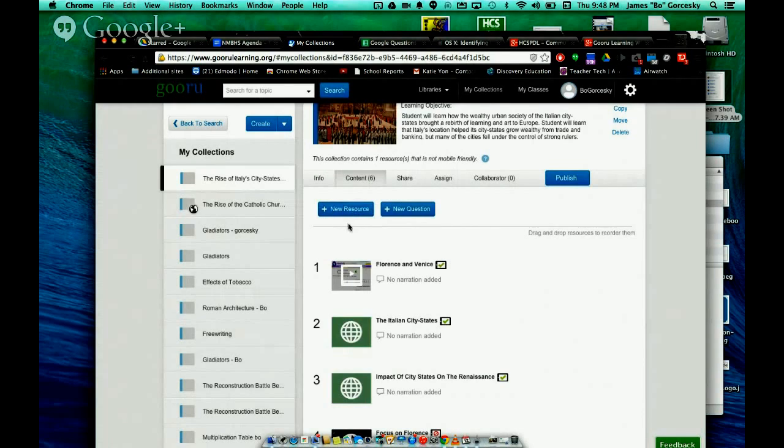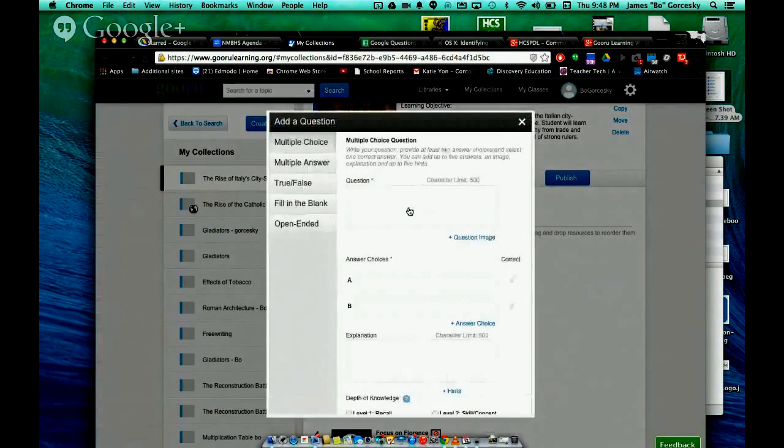So that's a resource, but here's a question. We can do multiple choice, multiple answer, true, false. I want to save myself some time, and I'll ask the basic question. Which country is G?